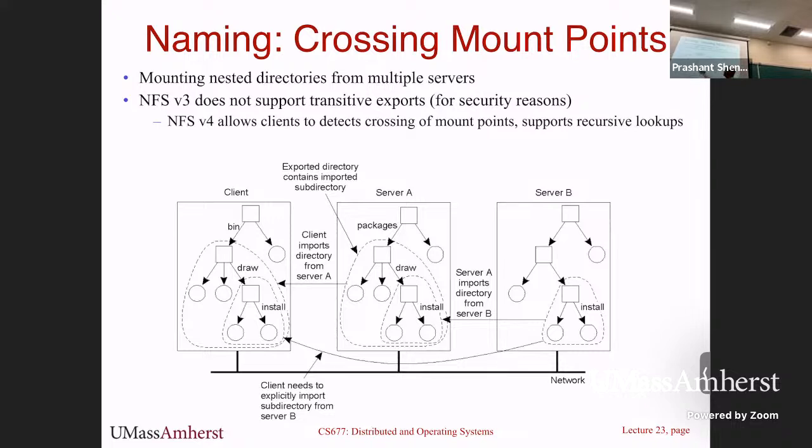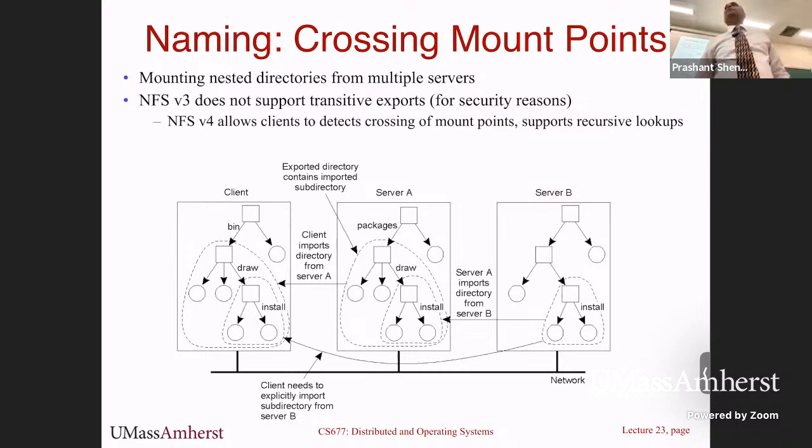But then we assume that server A has taken what's in the outer triangle and made it accessible to the client. That's your packages directory. So we made that accessible to the client. Now the question is, should the client get access to B's files or not? Because B's files are now resident as a subdirectory in the packages volume that you exported to the client. So should you allow transitive access, where server B makes some files accessible to A, server A makes some files accessible to a client, but the files made accessible include other files from another server? Should you allow that or not? There are two answers to this question.